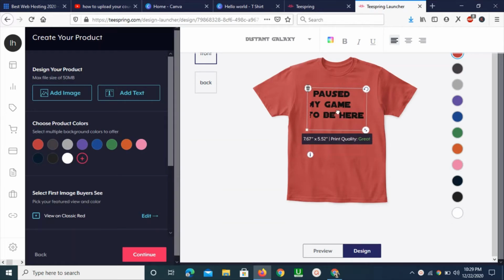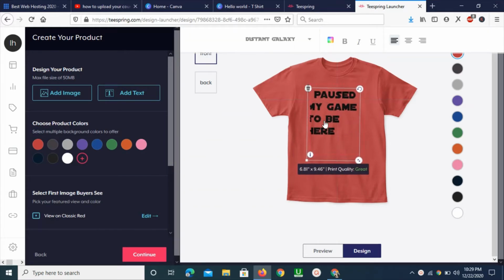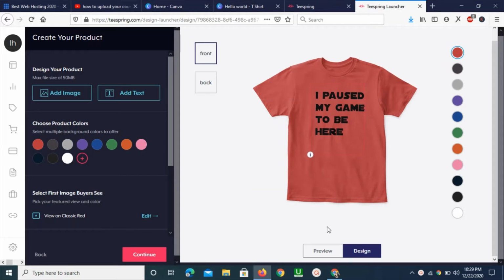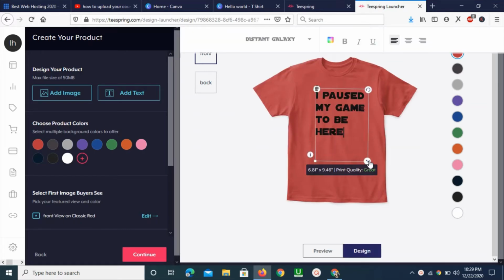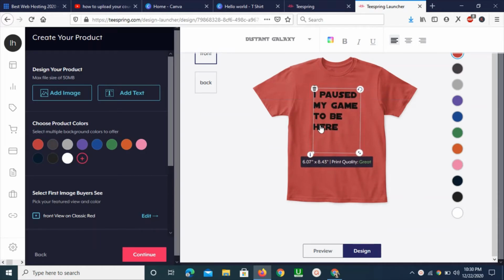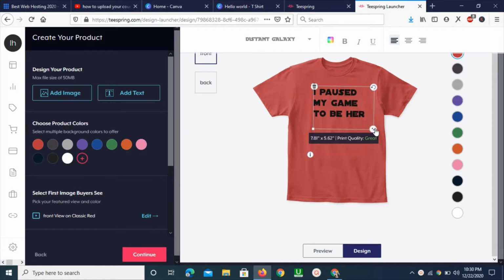We can break the text again so that it will all be there. As you can see, let's come this way and then open it up. Once you open it up, let's drag it so that it can be middle. Let's now preview our text. I pause my game to be here. Let's preview it, and it's so bad, so we need to design it again. This is above the printable area, so we need to send it back. Let's shift it small. We are going to bring it this way. All right, we have finished with that.